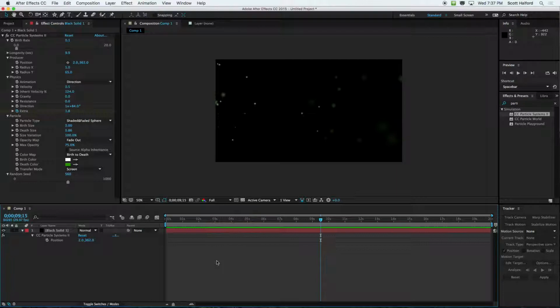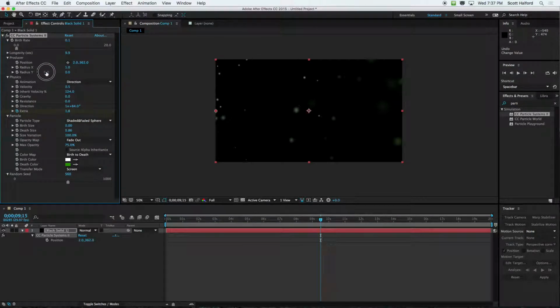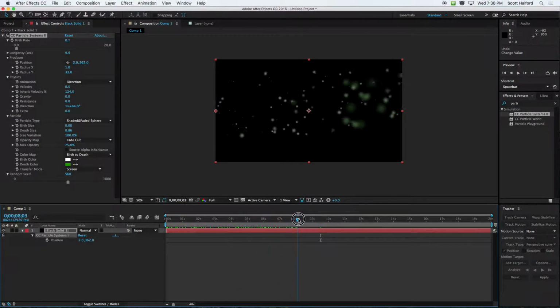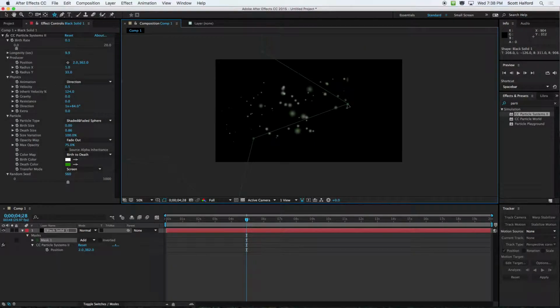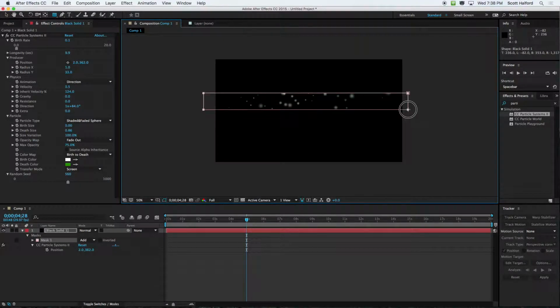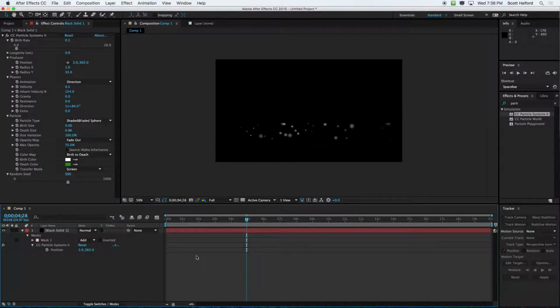There is one part of the assignment that requires some particle generation. Let's see, let's drag this down. So one thing you can do now that you've done this is draw a mask around this solid and isolate it to just this area, and then composite this solid on top of another layer, like another solid maybe.